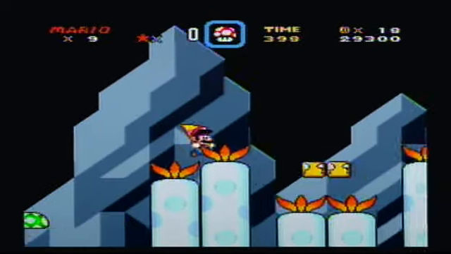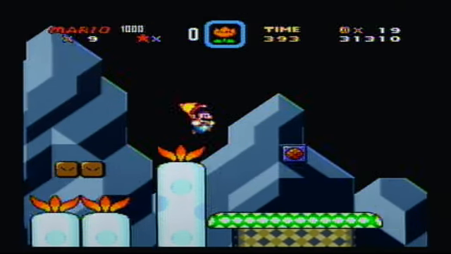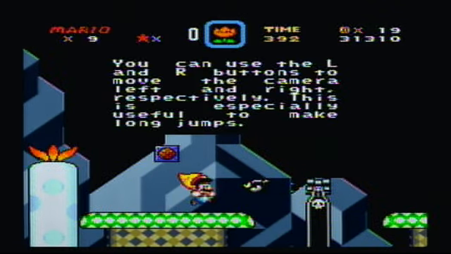Eggman Land Part 2. And let's see, is this going to look pretty much the same? About, although it does use these things, which I don't know if we've seen so far, actually. Let's see, so let's get that. Another message box. Man, Bowser's giving us so many helpful hints. He's just the nicest guy. You can use the L and R buttons to move the camera left and right, respectively. This is especially useful to make long jumps.